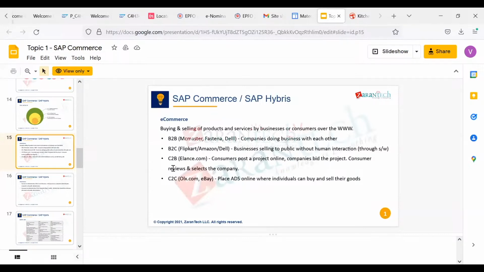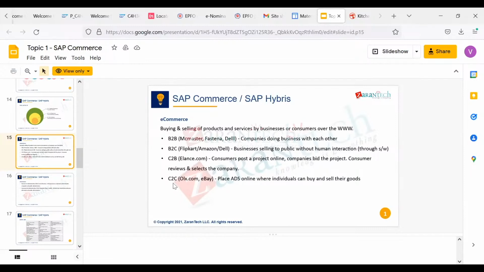And here we have C2B again, consumer to business. That means a consumer publishes their product, and a business utilizes their product for its purposes. So that is quite clear wording.